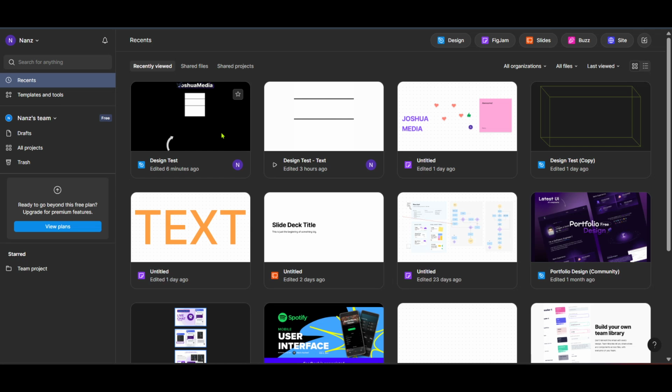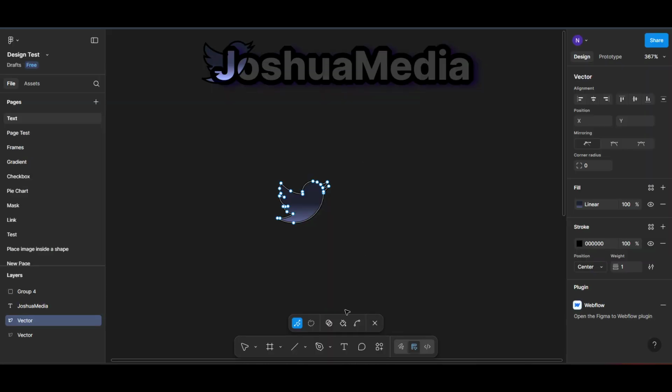Next up, you'll want to select Shape from the toolbar. Shapes are the building blocks of icon design. Squares, circles, and triangles can all be combined and manipulated to form the basis of your icon. When drawing these shapes, think about the form and function of your icon. It's best to keep it simple and legible at various sizes.